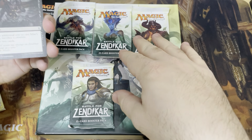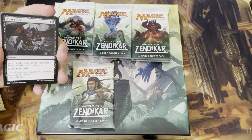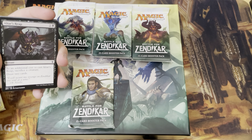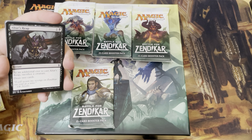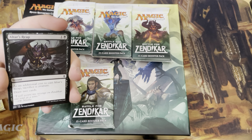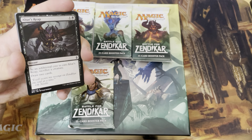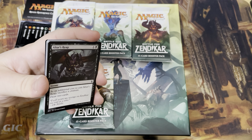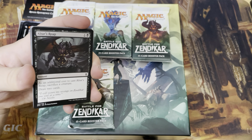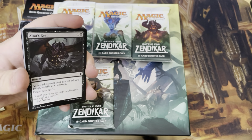In all the packs, like I said, I've opened probably more Battle for Zendikar booster packs than any other set. And I have never opened an Expedition. Never. In Battle for Zendikar at all. So if I could from these 5, that would be amazing. I know people who have opened fewer packs than me and have opened them. It's kind of weird that I've never opened one and it's my most opened set ever. But worst case scenario, I'm getting more cards for my cube. I do have a few more that I need to fill it in. I'm doing like a 3-2-1-1 distribution on rarity.